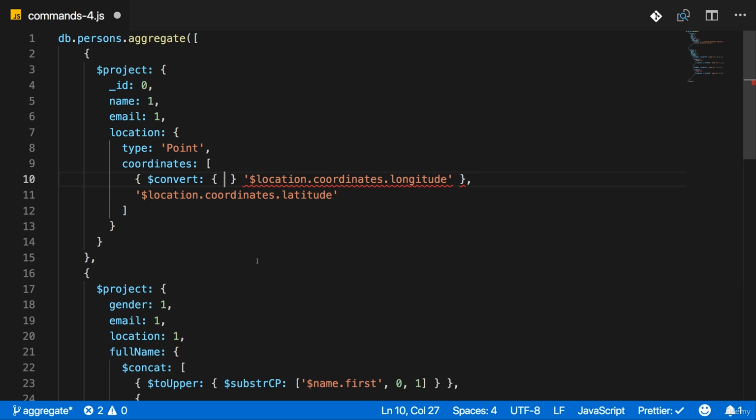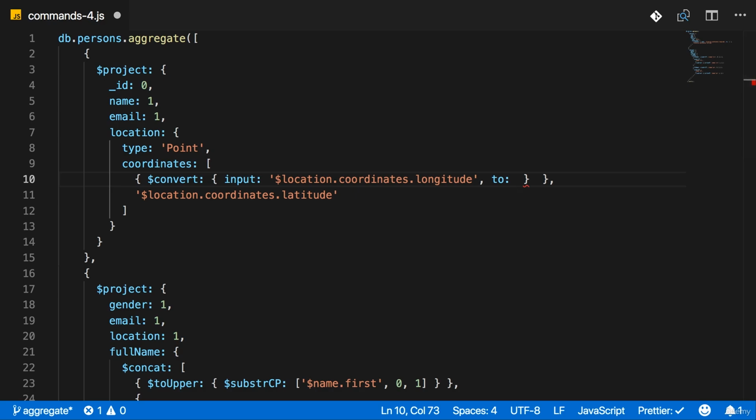Now, convert needs a couple of fields. The first field is input, and there you simply define which value should be converted. This, of course, is the value which is stored in the longitude field in our case. The second field, and this is the last field that you need to pass, is the to field. The to field defines the type you want to convert to.